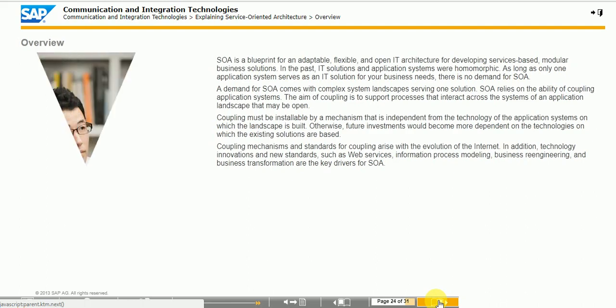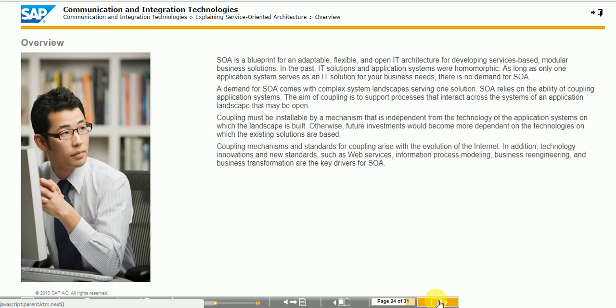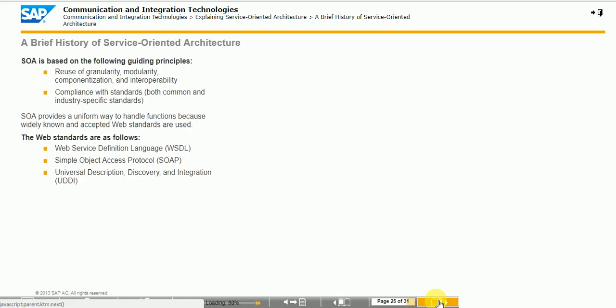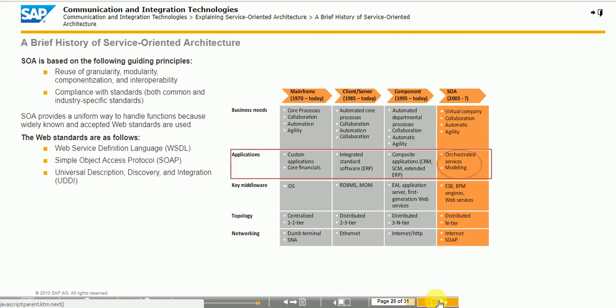The shift in architecture to enterprise SOA is comparable to past architecture shifts, such as the transition from mainframe architecture to client-server architecture. SOA applications allow an organization to leverage its existing IT investments. Functionality can be exposed from existing applications in a standard way and can be reused in SOA applications.